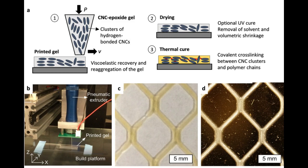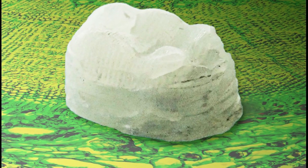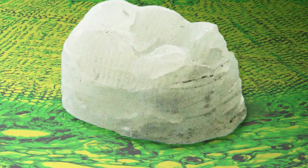They fed some of the gel through a 3D printer and poured the rest into a mold to be cast. They then let the printed samples dry. In the process, the material shrunk, leaving behind a solid composite composed mainly of cellulose nanocrystals. Interestingly, when the team examined the composite's structure under a microscope, they observed that grains of cellulose settled into a brick and mortar pattern similar to the architecture of nacre. In nacre, this zigzagging microstructure stops a crack from running straight through the material. The researchers found this to also be the case with their new cellulose composite.